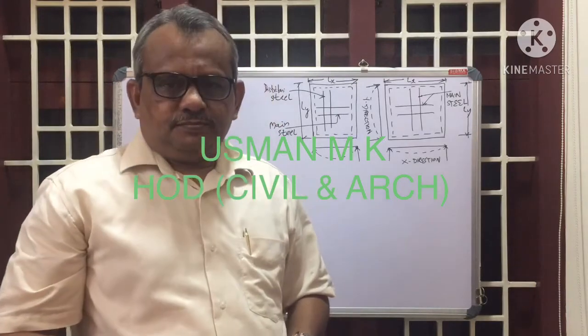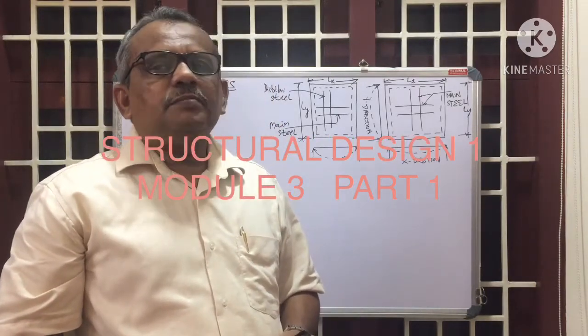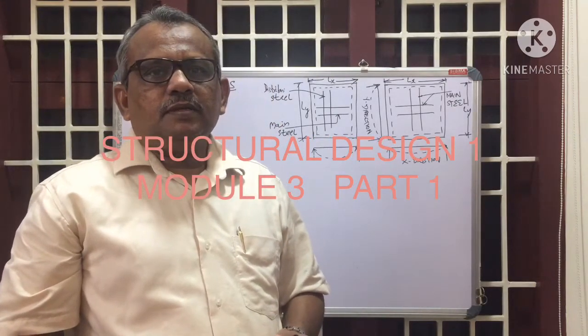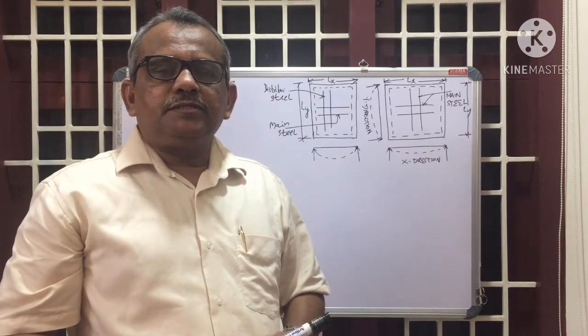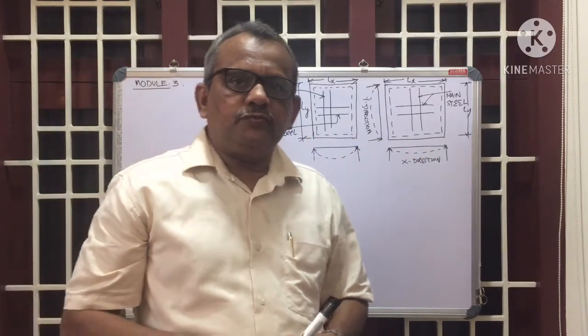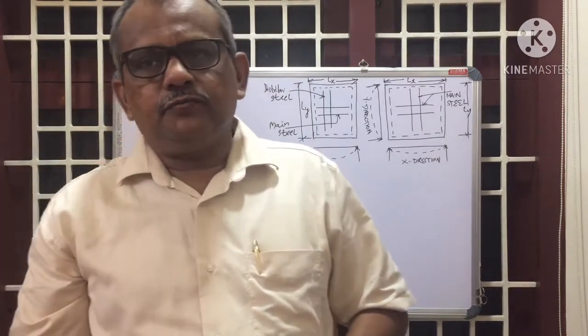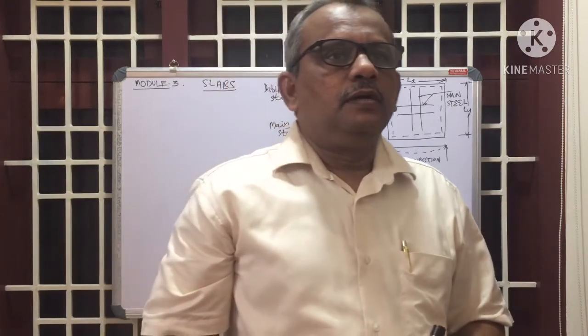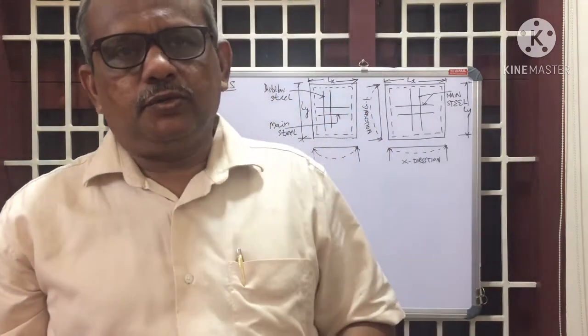So far, we discussed about beams. What types of beams have we studied? The design of singly reinforced beams, doubly reinforced beams, T-beams, and the design of shear reinforcement in beams, and also about the bond, development length and anchorage. These are the portions we have covered already in modules 1 and 2.